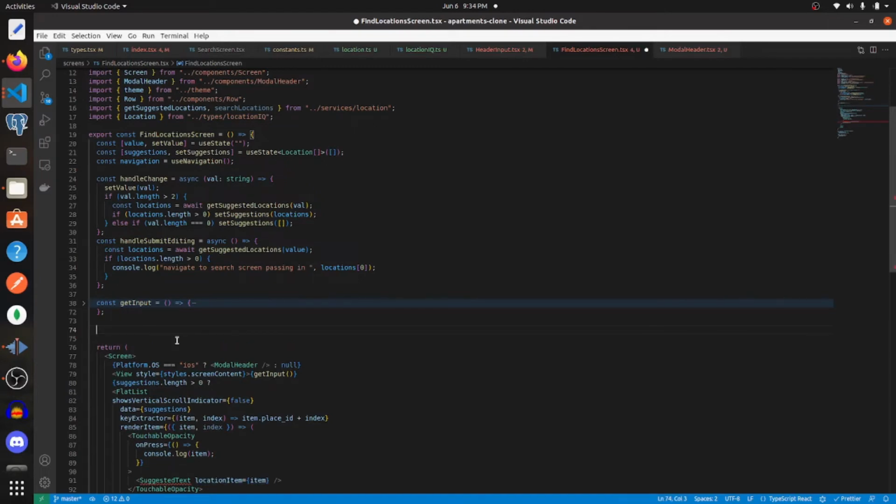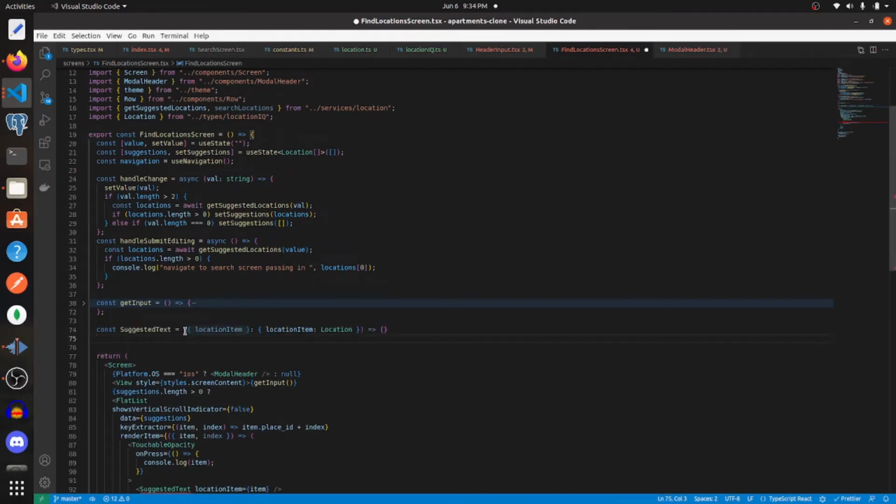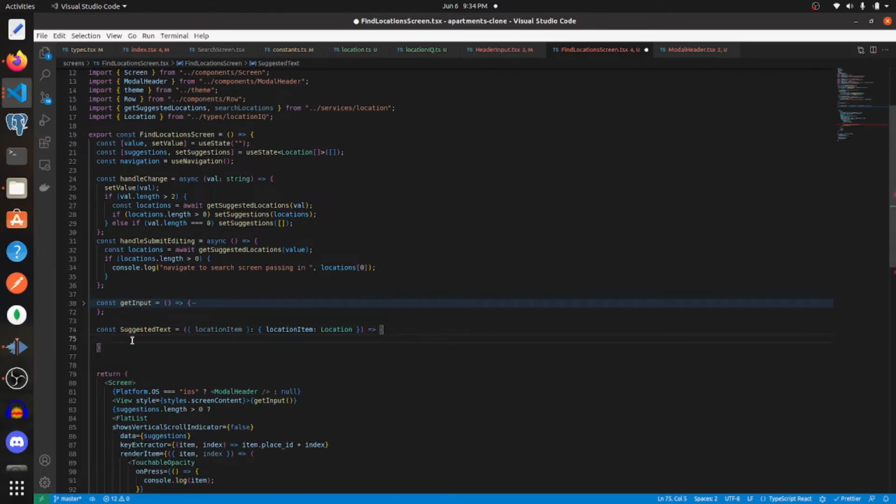So this function will be SuggestedText, and it will take in a prop of locationItem, which will be the type of Location. And inside of it, we'll have to get the location from another function that we're going to create. It's going to be called getFormattedLocationText, just so that the location text looks pretty and legible.